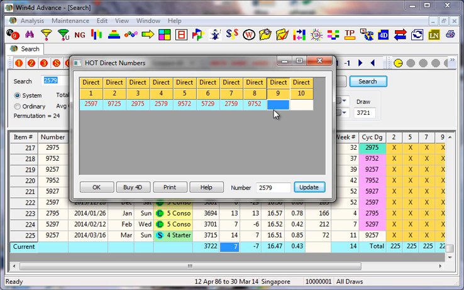My only concern is for members who have yet to get Win4D Advanced, or members who are yet to upgrade. This is my real concern. As I mentioned just now, the decision lies in your hand. To get or not to get it, to upgrade or not to upgrade, you can see for yourself. You are having a very big missing piece by not getting it and by not upgrading your software.